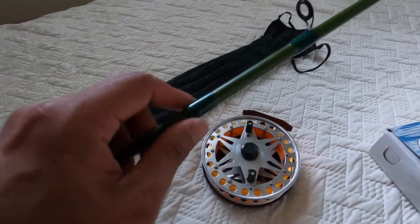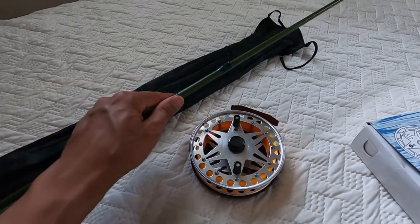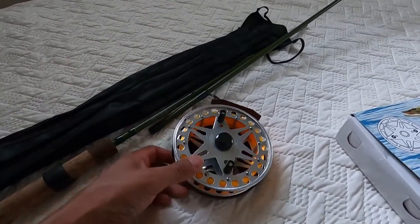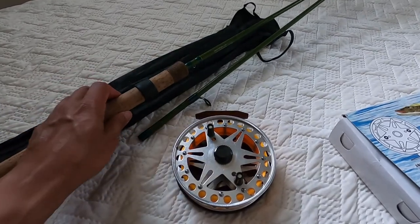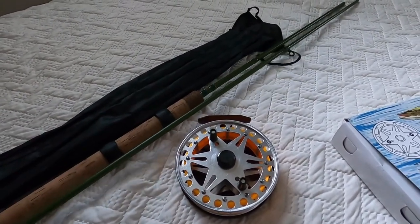I wouldn't use it with a spinning reel, because I've tried it and the pieces just came apart when I was trying to cast it. But if you're just gonna swing your bait with the centerpin, it's not bad. And I've caught some big carp with this one.